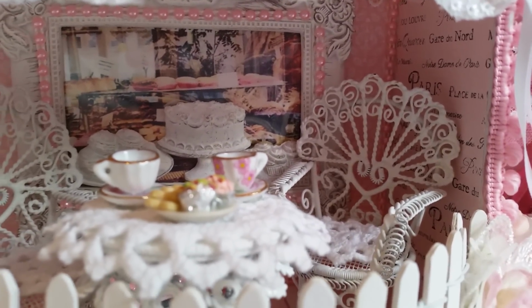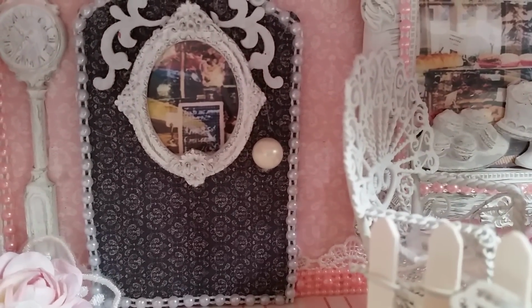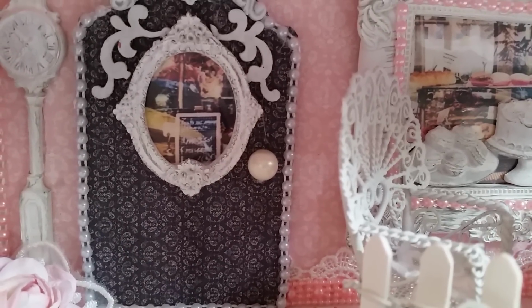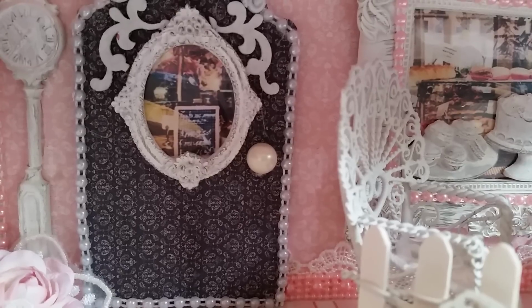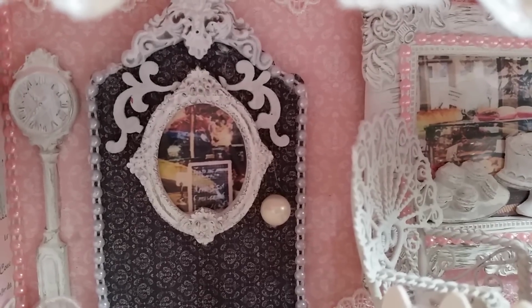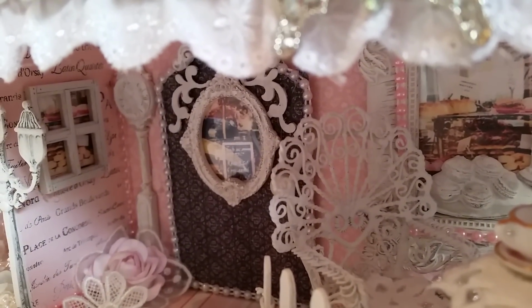So I'm just going to pan around. Then over here on the door, I did the same thing with that little Prima frame and made it look like the inside of the bakery looking in. I used just a pearl for the doorknob, and I trimmed out the door in pearl. And then I have a Prima resin piece up at the top of the door just to make it look more ornate. I have a Prima clock, and then I have another little Prima window that looks like it's looking inside the bakery. I added some flowers down there.